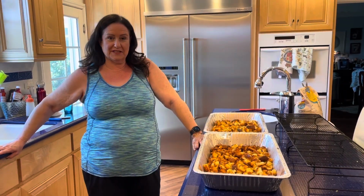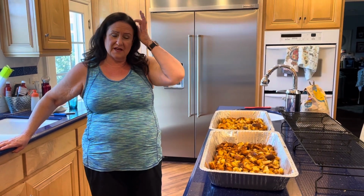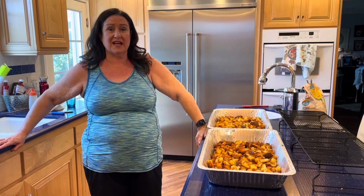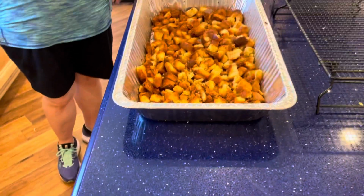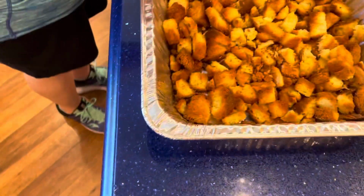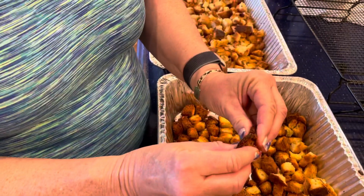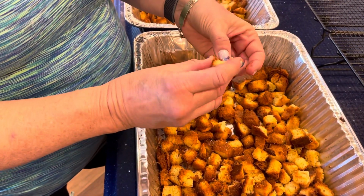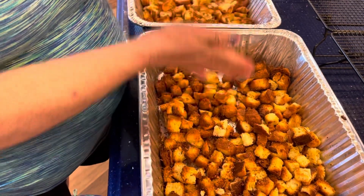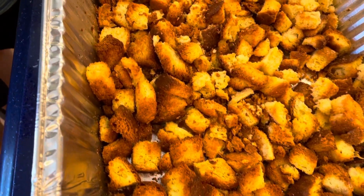The croutons are cooked. I think I might have cooked them at a lower temperature the last couple times. I used 375 convection and they got done super fast. I really had to watch them carefully. They are so good. Some of them are more crispy and crumbly and some of them are just lightly crispy, but they are seasoned, at least for me, absolutely perfectly.